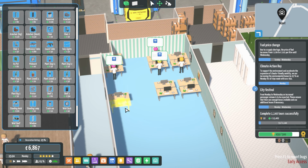But we've made 130,000 on the day. I'm guessing all of our routes are absolutely packed, because it looks it. That is amazing. Oh, someone's away from this computer, so I can now flip that around so it's the correct way. There we go. So we have, obviously, our research coming through. I'm going to unlock the USB port so we can get that upgraded.